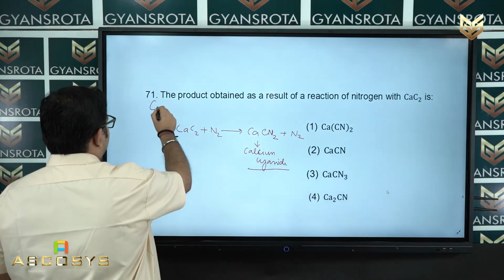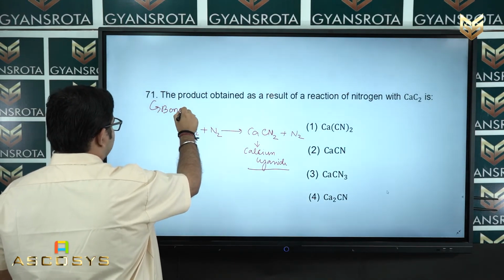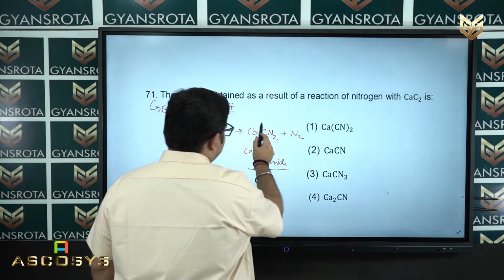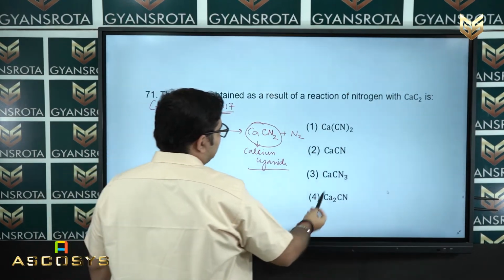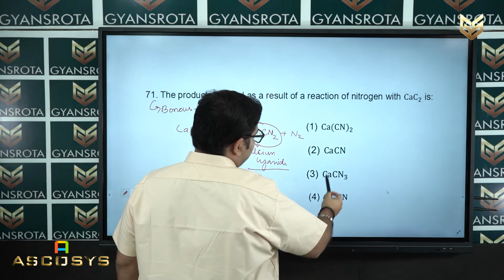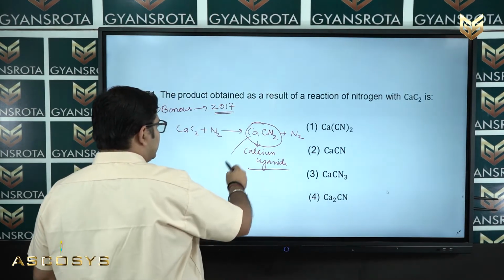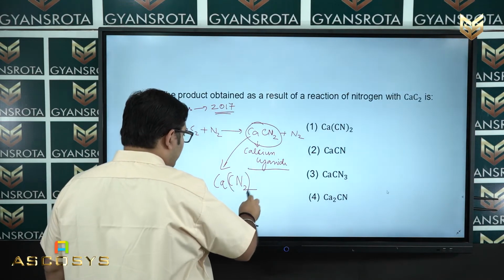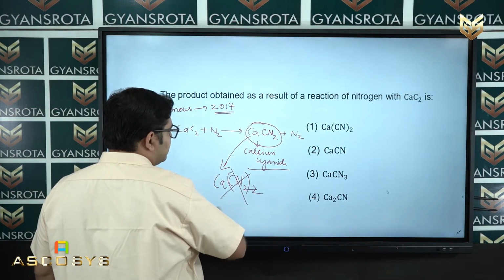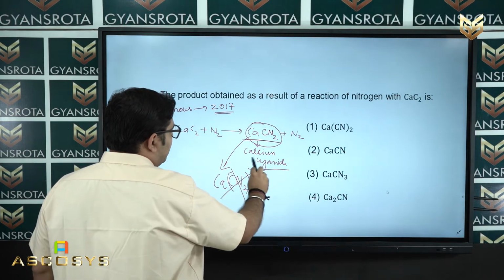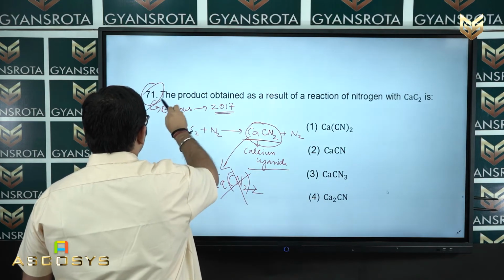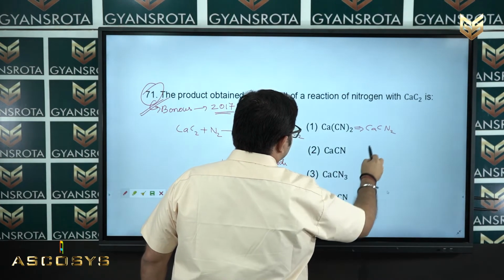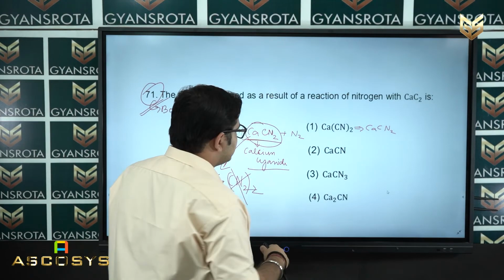And this question was basically a bonus question of 2017. The reason is that in the options, CaCN2 is not given. Instead of CaCN2, they gave Ca(CN)2 and others. So, the correct answer is CaCN2, not Ca(CN) whole 2. Okay. So, do not confuse it with Ca(CN)2; CaCN2 is the correct answer of question 71. So, this one we can write like that, CaCN2. So, CaCN2 is the correct answer of question number 71.